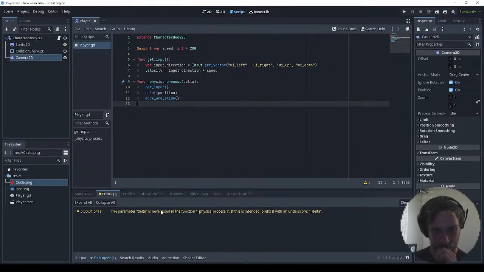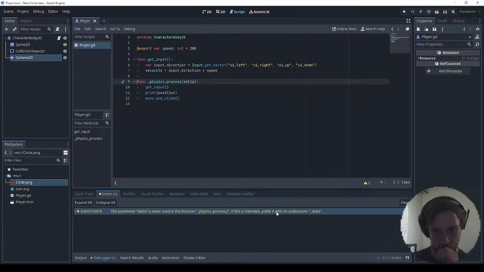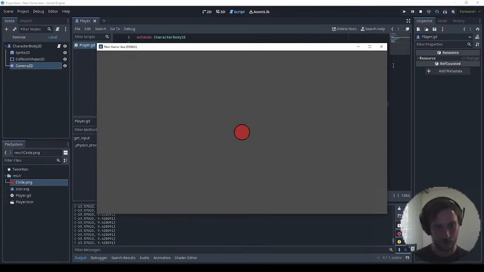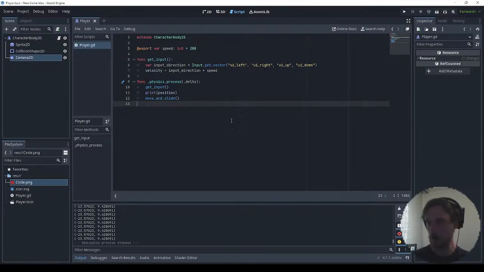Okay, the debugger shows an error. It's not like I'm feeling overwhelmed. It's like, where do I start?